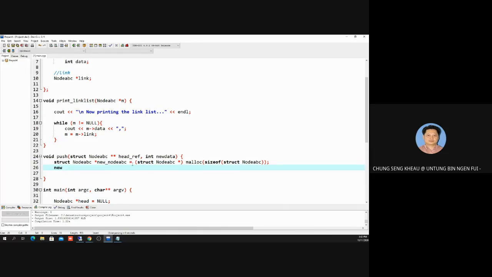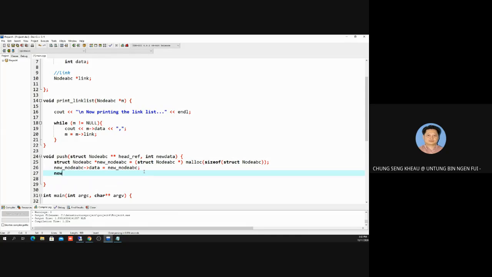New data equal to new data. And new link to head.